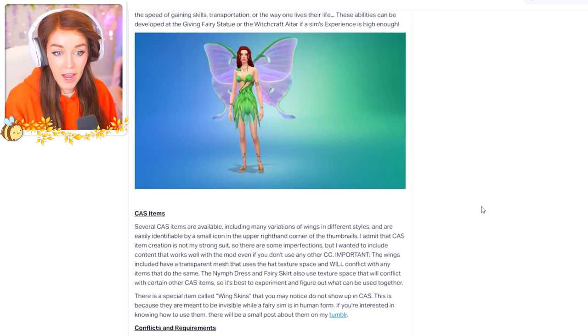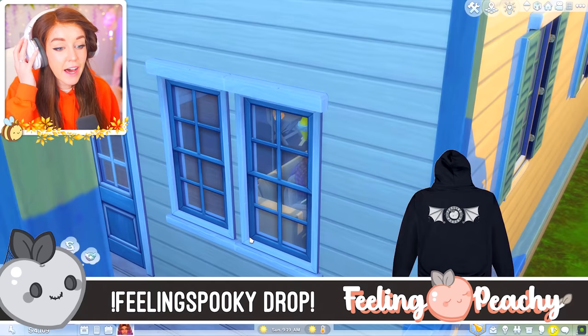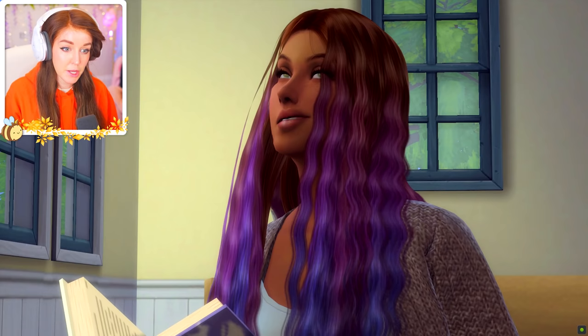So I think the best way to learn about this is by playing. And of all my Sims that have had magical abilities, I was like, which one feels the most like she would make a very cute fairy? And I have to say, it's probably someone like Nita. So I thought we would use Nita for this mod.